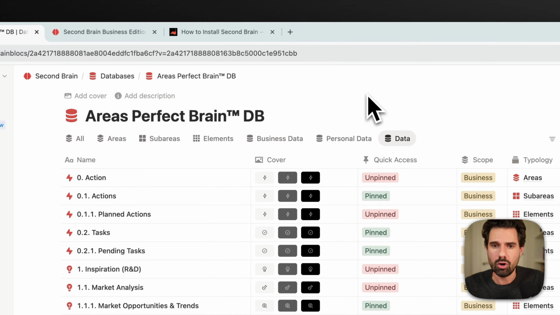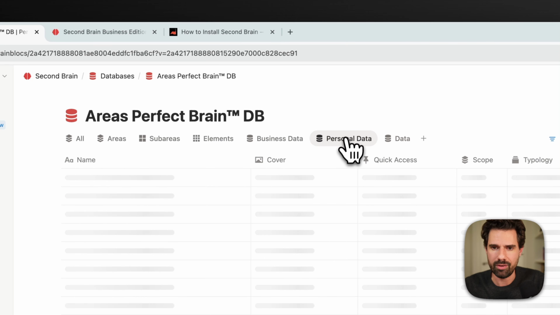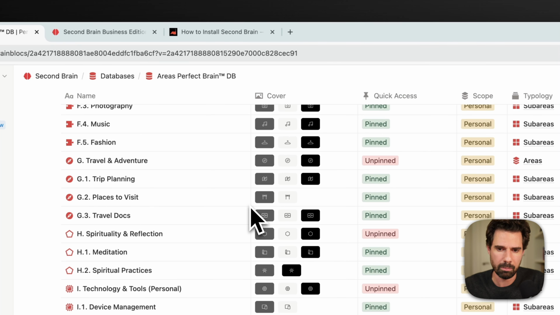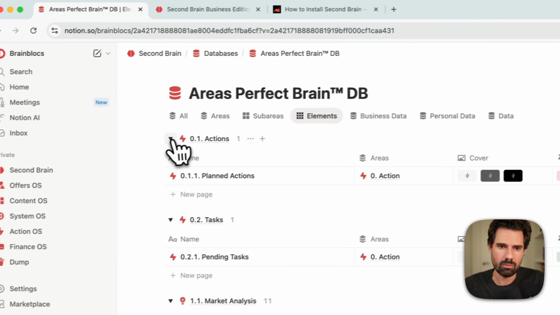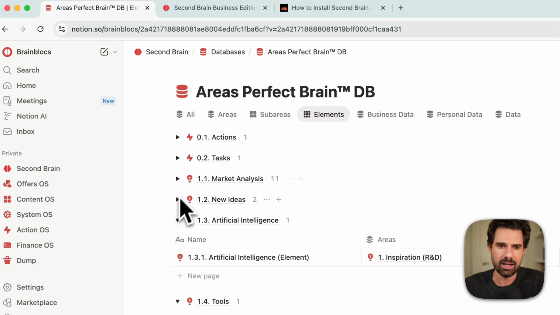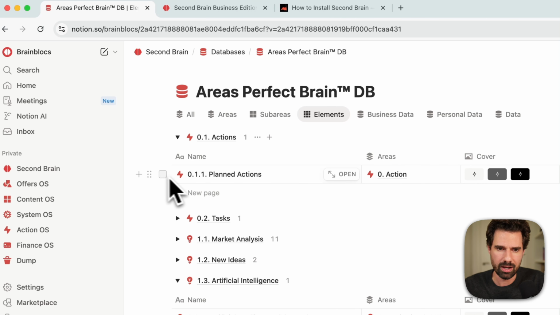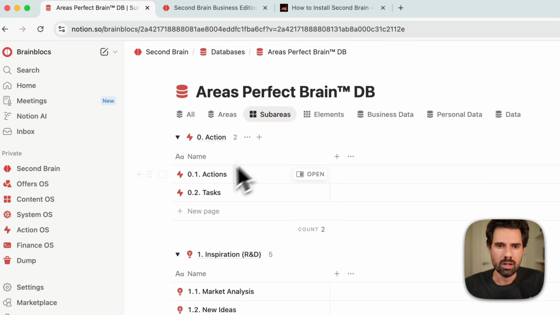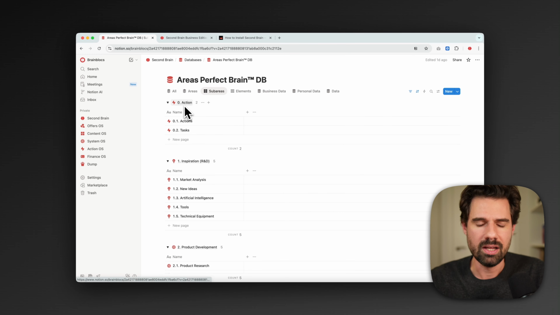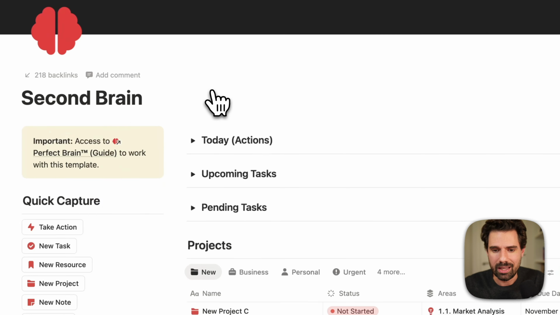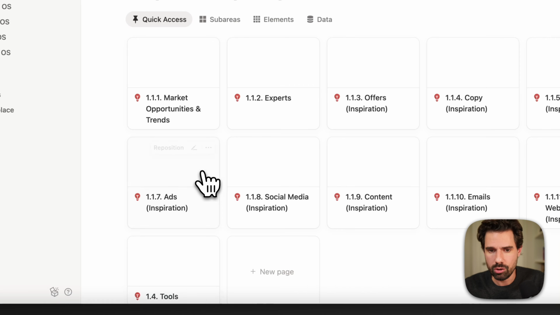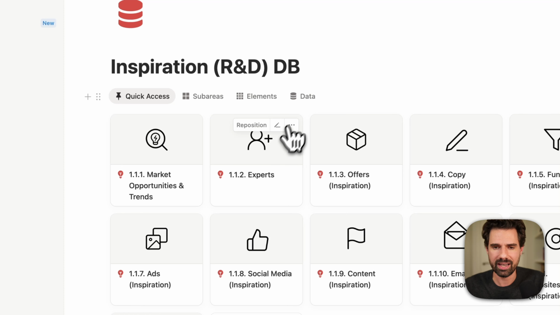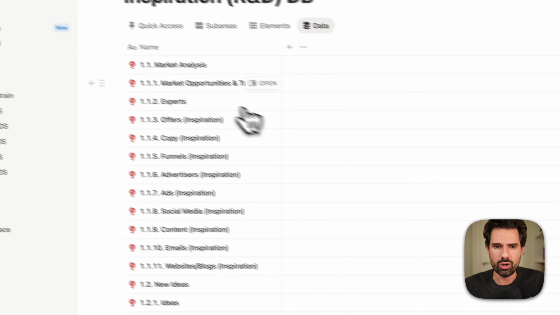Now, if you want to go more specific, you don't want to break anything, you have a personal data layout. So all these are the personal areas, or just the business areas. You also have elements, which are divided or organized by the sub areas, as you can see. So you can erase the elements if you wanted to, or even the sub areas, which are actually organized by areas. Also, I thought that you might find it easier to do it here. This is just a page with a view of those specific areas, sub areas, and elements. So you could do it here.